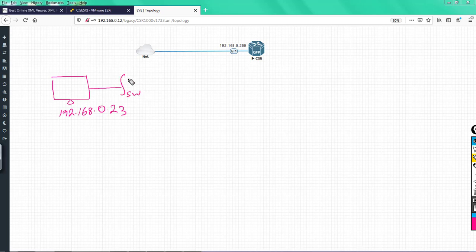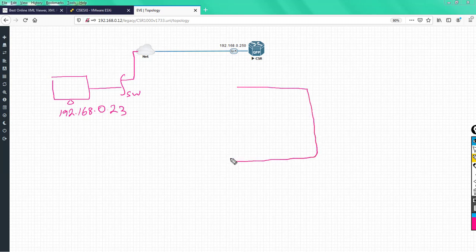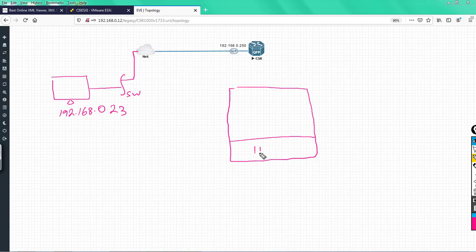From the switch I have connectivity to my PowerEdge server. Inside the PowerEdge server I have the hardware, and the ESXi type 1 hypervisor is installed on top of the hardware.